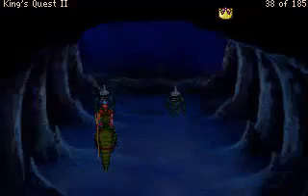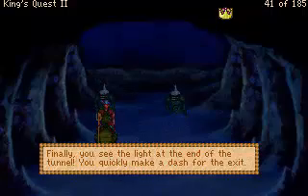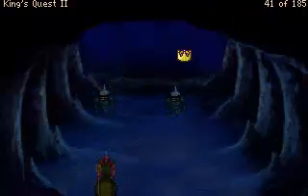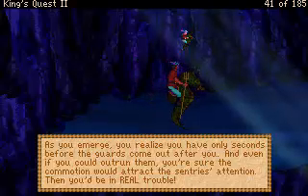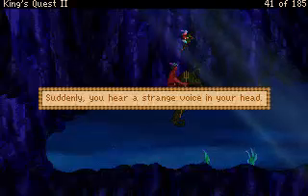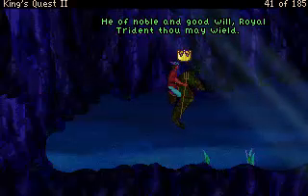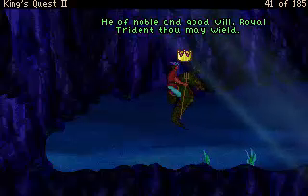Stupid Sharkees! Finally, you see the light at the end of the tunnel. You quickly make a dash for the exit. Oh, got it! First try, like a boss. As you emerge, you realize you have only seconds before the guards come out after you. And even if you could outrun them, you're sure the commotion would attract the sentry's attention. Then you'd be in real trouble. Suddenly, you hear a strange voice in your head. He of noble and goodwill, royal trident thou may wield.